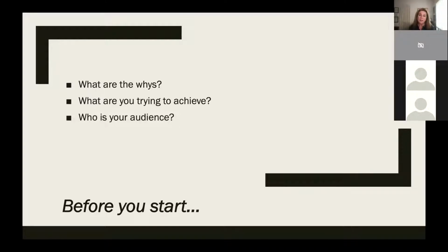And then think about who your audience is. In the design awards, your audience is other architects, but they could be different kinds of architects depending on what award you're submitting for. If it's an AIA award versus an education design award, or a steel construction award, for example, think about who your audience is and what they're looking for. What do they need to know to decide that your project is a winner? So again, give them the tools to do that.